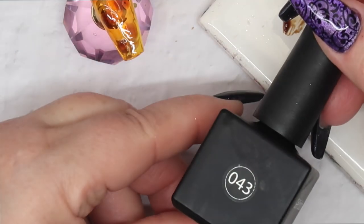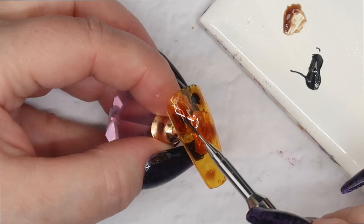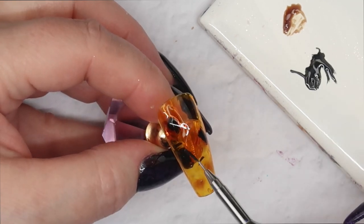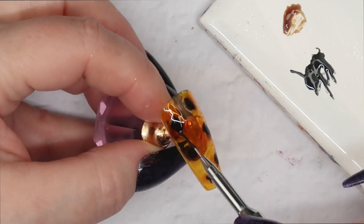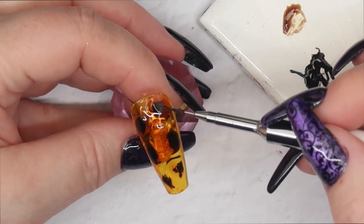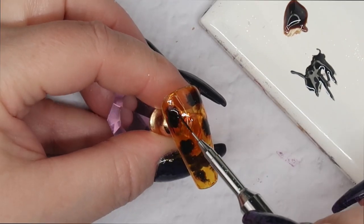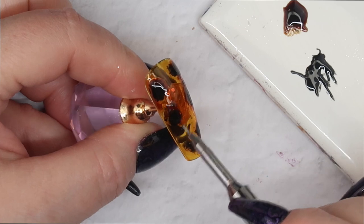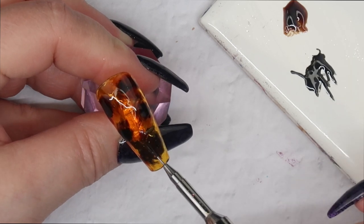Then before curing, I'm going to go in with number 43, and I'm going to place small little black dots just randomly in number 221, and I'm going to let that spread out. Then before curing, I decided to go back in with number 221 just to soften the black a little bit. Then I will cure for about 45 to 60 seconds. The black is very pigmented, so I want to make sure that this product is cured all the way through.